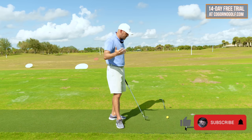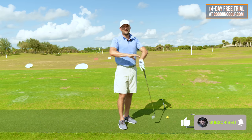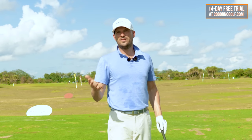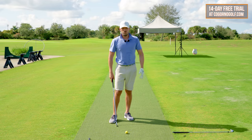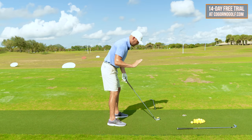And one of the things that always comes up is, hey, what can I put in my swing to hit the ball consistently solid? And while there are so many differences amongst golf swings, there's some things that are fundamentally non-negotiable, okay, that we have to be able to do. And one of the things that I want you to see here to guarantee that we can compress the ball every time.